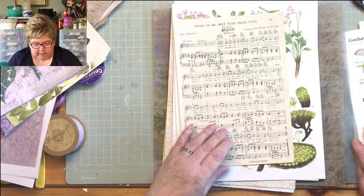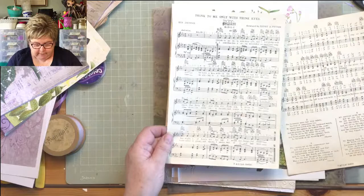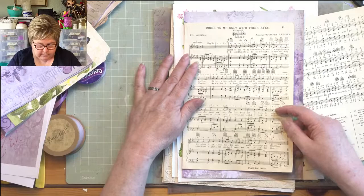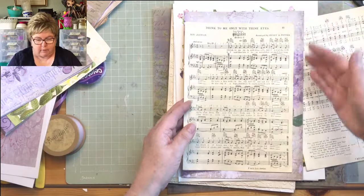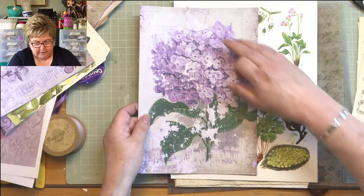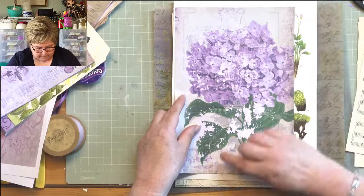The other thing I've opted to put in is some music sheets. Now, this is the same book as I've been using for quite a while, and it's quite fragile. So we'll take care down the edges of there and I'll show you what to do. This is the size of the paper, so you can see the music is smaller all the way around. But that doesn't bother me. I don't want them all to be identical. It would be boring. And this one, which is out of that big book I showed you, it's bigger all the way around and it's wider. So I don't want to cut anything off that. I'll fold it in, but I will need to cut something off the top margin and the bottom margin. But that's all right. I think we can lose that because we have got a margin.